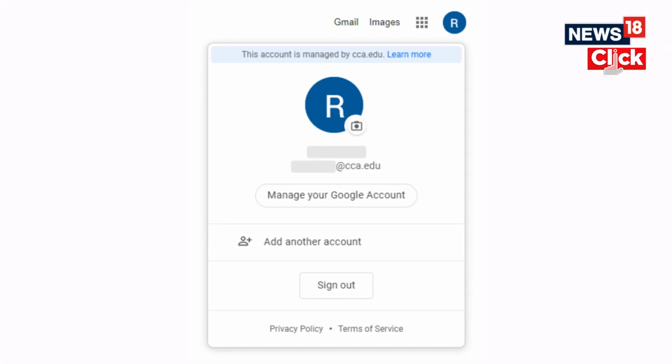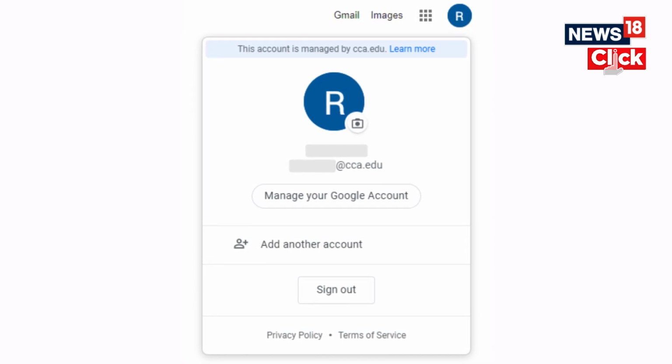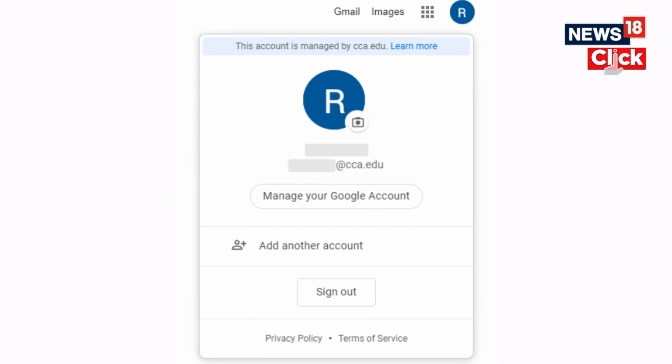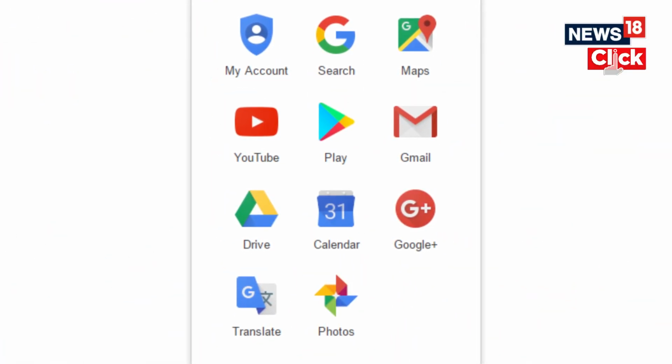Yes, Google is going to start erasing inactive Google accounts along with all the data associated with them. Photos, Gmail contacts, drive storage, and so on. The important part here is that your account is considered inactive if you haven't used it in at least 2 years. So if you've logged in recently, you're all good.